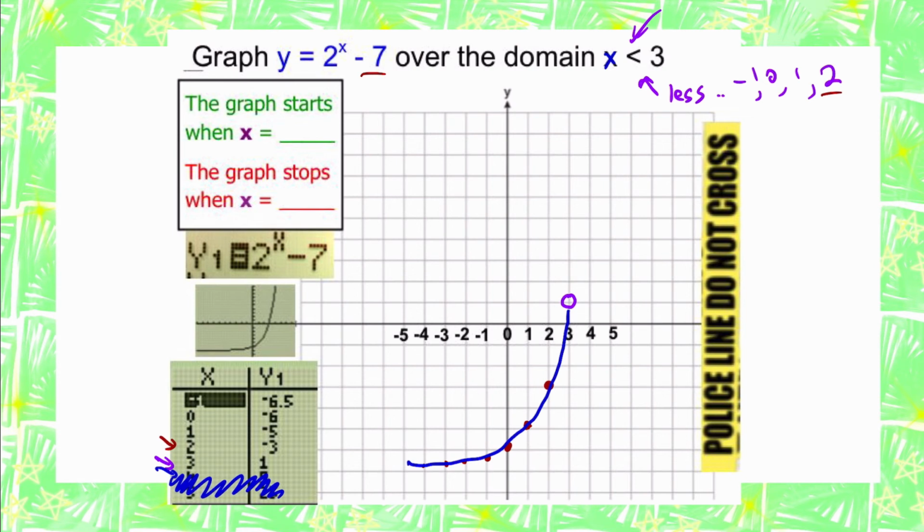What do I put at the ends of my graph here to show that we never stop? We're going to put an arrow. You could trace it to the end of the graph as best you can, but I just find once it gets really close to this limit here, to just put an arrow. And that's how you graph that.